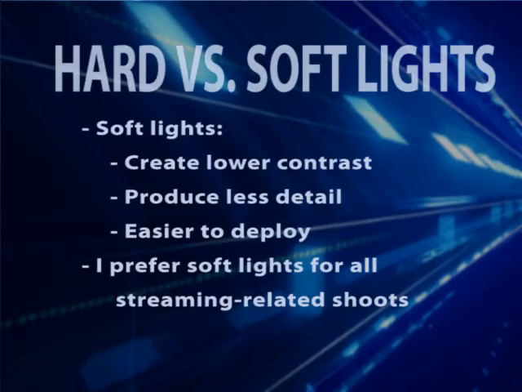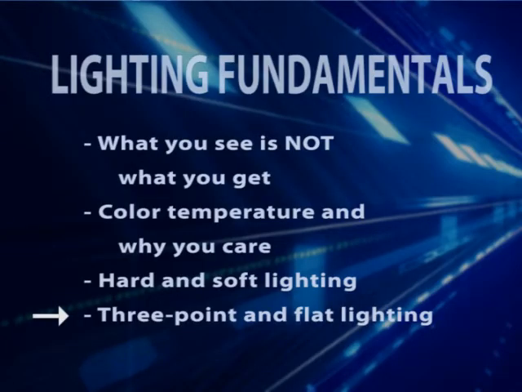Soft lights have several key advantages over hard lights when it comes to streaming. They create lower contrast between bright and dark regions, produce less detail, and are easier to deploy because they're more diffuse, making precise placement less important. Whether you're creating a shadowed or flat look, which I'll cover next section, you're probably going to want to work with soft lights.